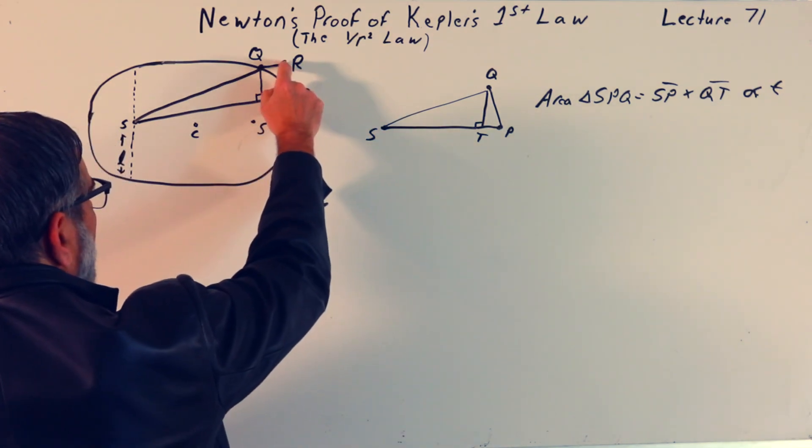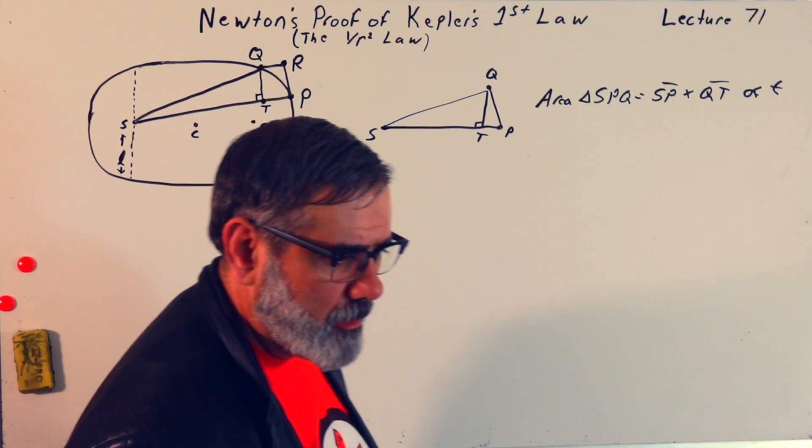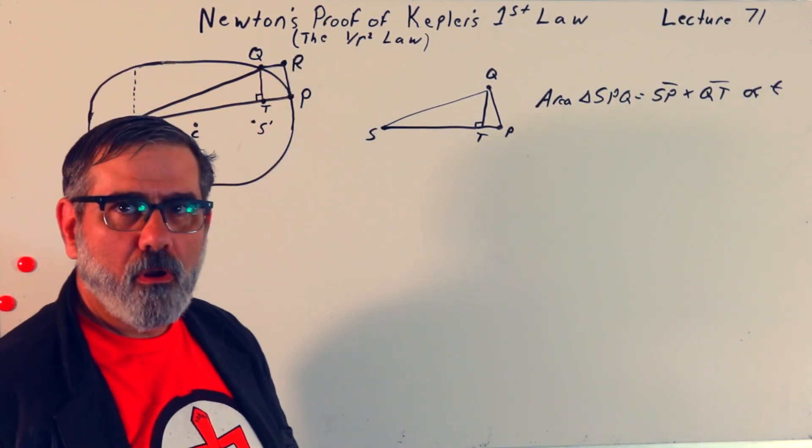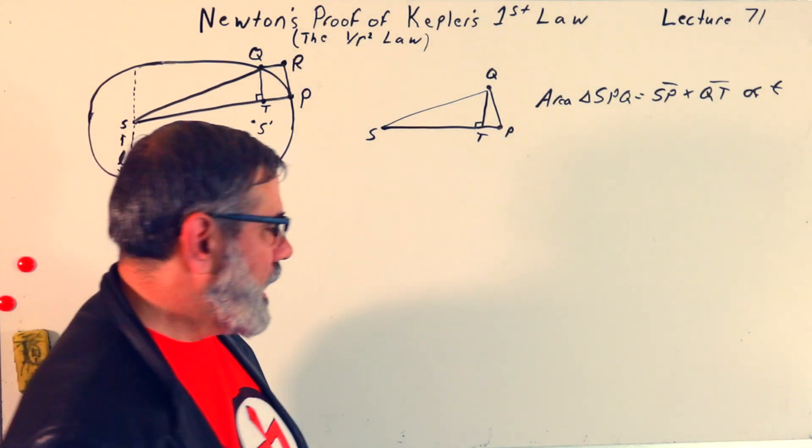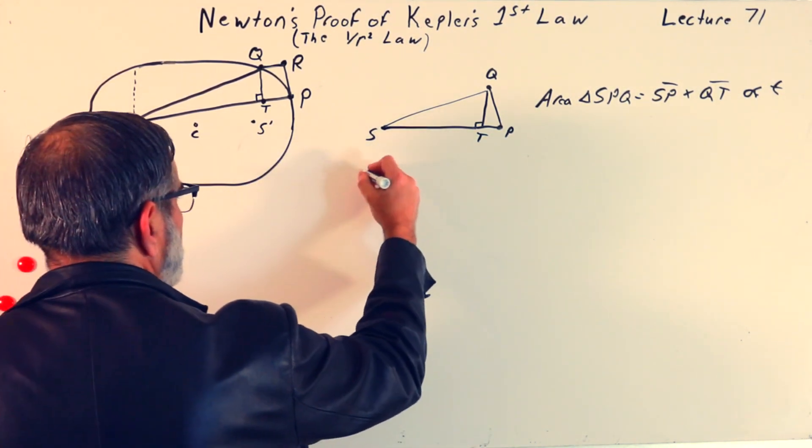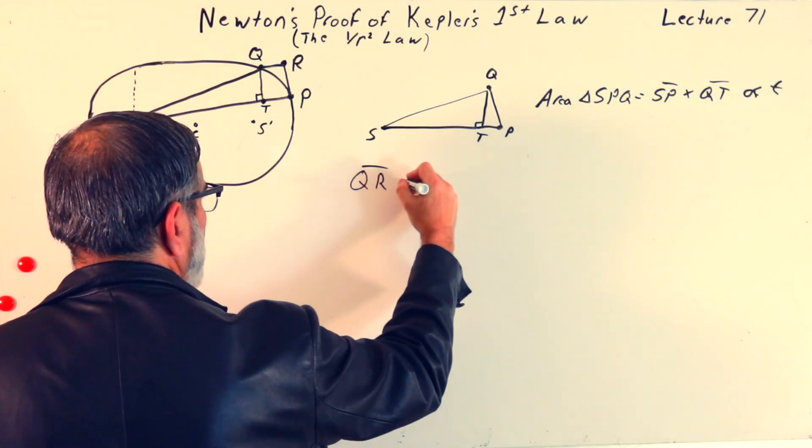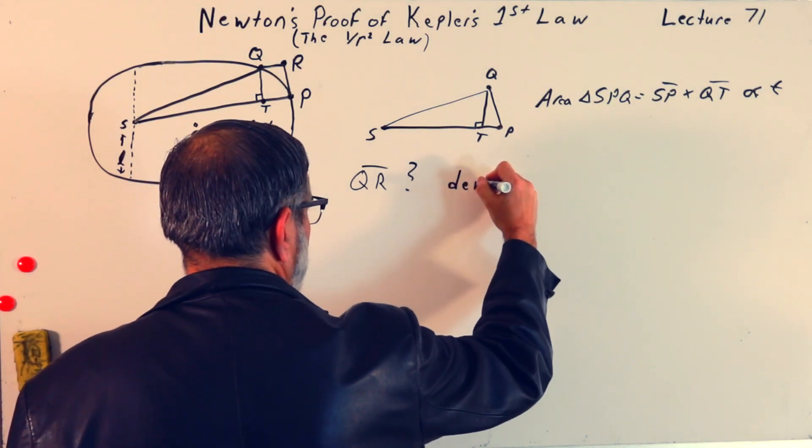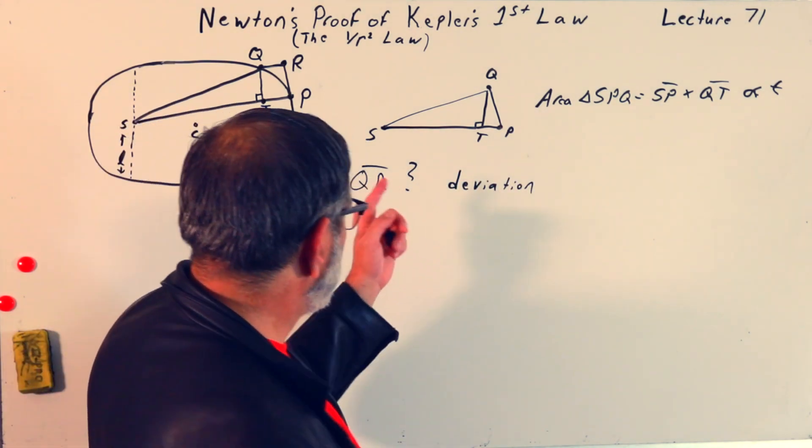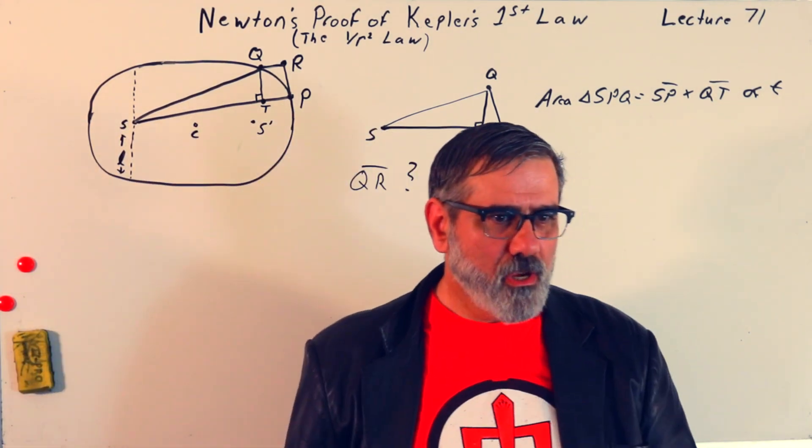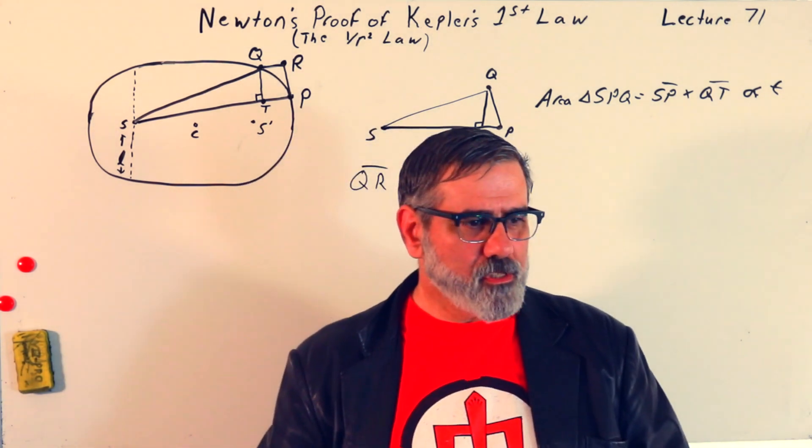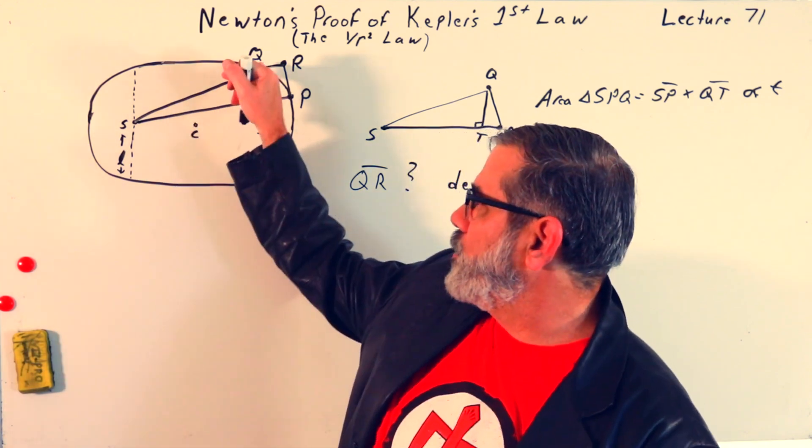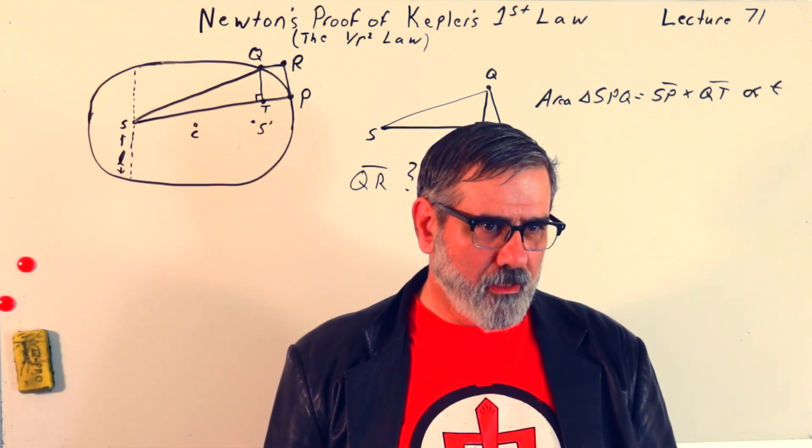Where you'll have the time intervals get smaller, between impulses get smaller and smaller and smaller and approach zero, and we'll get a result. What about this line RQ? What is that about? We'll call that the deviation, right? That's the deviation from the tangential path to the true curve path. And so, if I wrote QR, question mark, this is, we're going to call it the deviation. So, this is the distance over which you would travel to accommodate for what the centripetal acceleration had done.